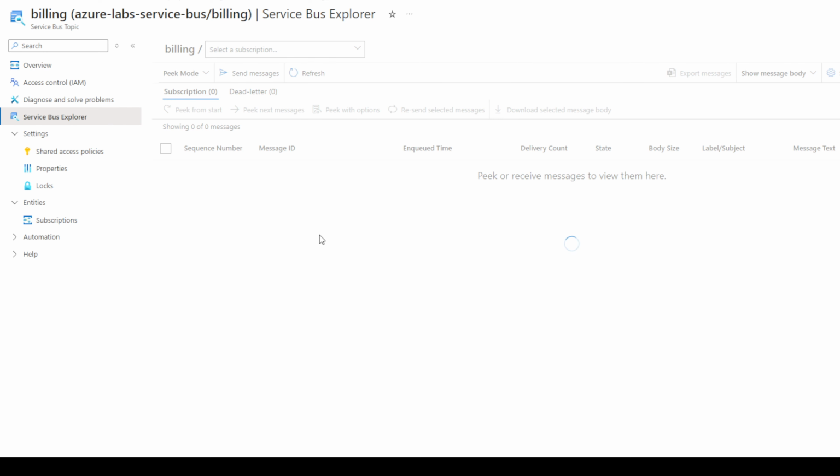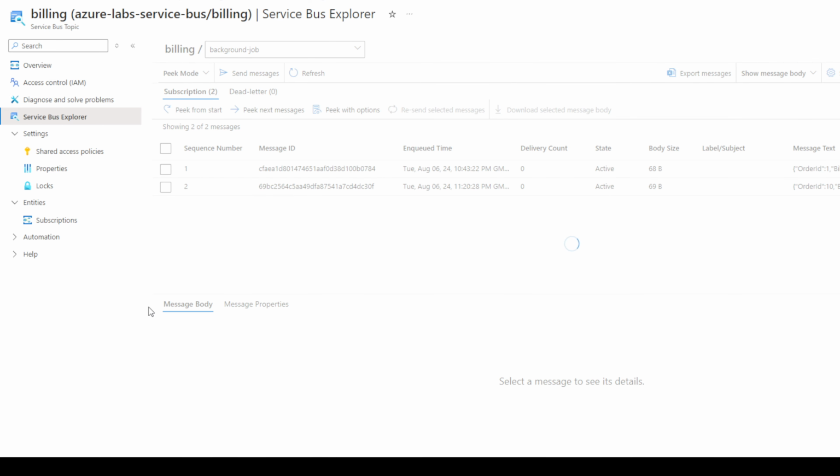There is something in particular in here that is going to change, as we need to select at least one subscription in order to see the messages that arrive to that subscription. So let's choose the background service in this case. I'm going to pick from start as well, and we will be able to see those messages already in here. Order number 10 with billing number 5 and the billing date that we already set up.